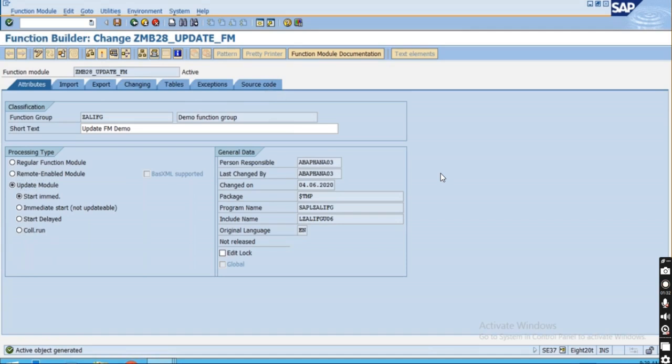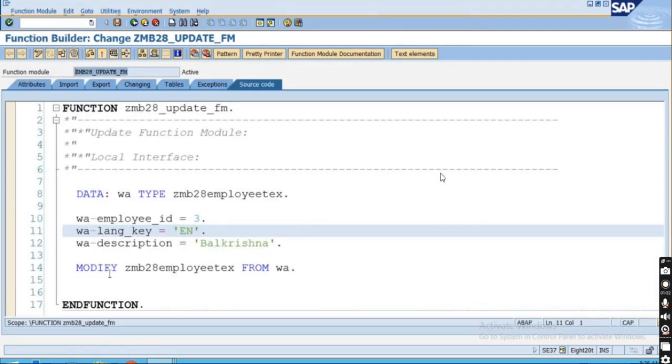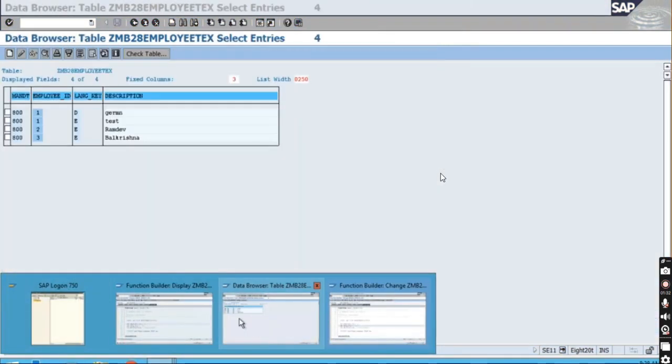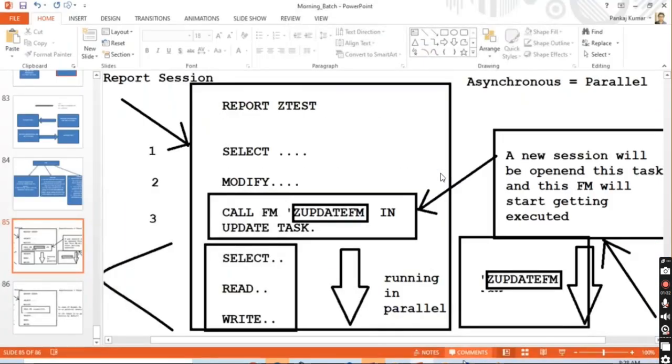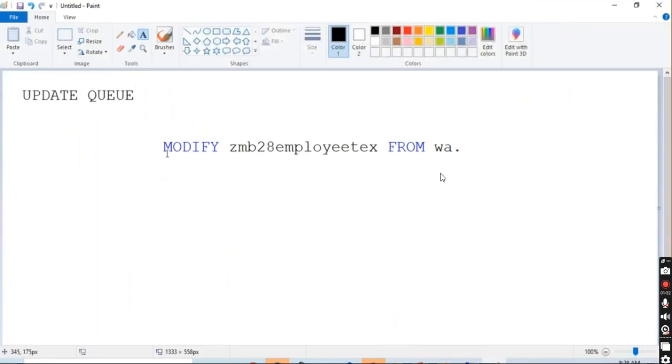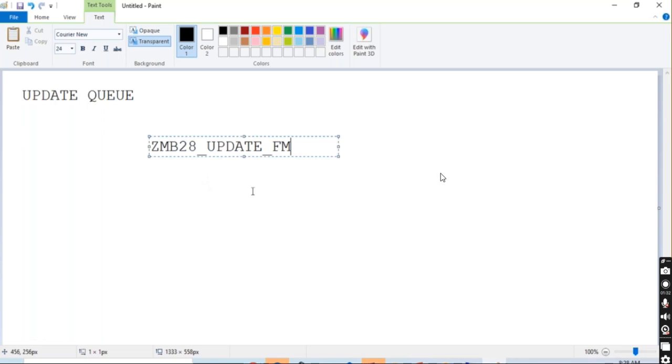Not this particular statement, this complete function module will sit into the update queue. Come over here, and instead of this modify statement, I'm supposed to write the function module. This particular function module is going to sit into the update queue.